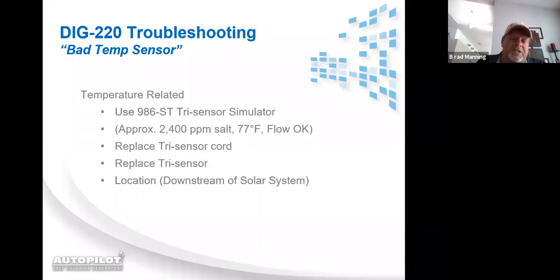Bad temp sensor is one of the messages that the DIG220 displays, or if we're talking about erroneous temperature readings, like, Mrs. Smith has got an AquaCal heat pump and it's reading 86, but the AutoPilot's reading 97. Obviously, there's some discrepancy there. Now, do remember, we are downstream of all heat sources. So naturally, if the heater is on, we're going to register higher than what the heater is reading. But if the heater's off, we shouldn't be reading 6, 7, 8, 9, 10 degrees higher than what the heater's reading. One of the two of us is off somehow.